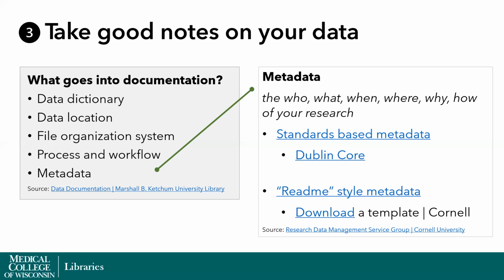If you don't want to get that fancy, you can also do a README style type of metadata. This is a little less structured. I'm linking to a template here from Cornell, which describes pieces that you should include in a README style metadata. This metadata would go along and be included with your research. It's really a roadmap for people, either your future self or others who might want to use that data in the future.